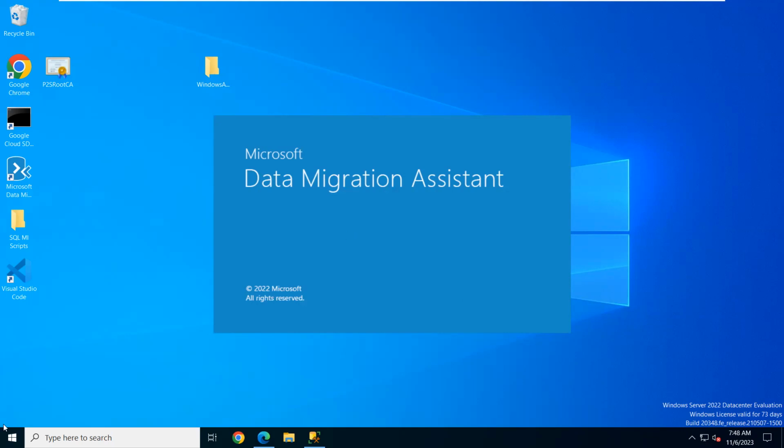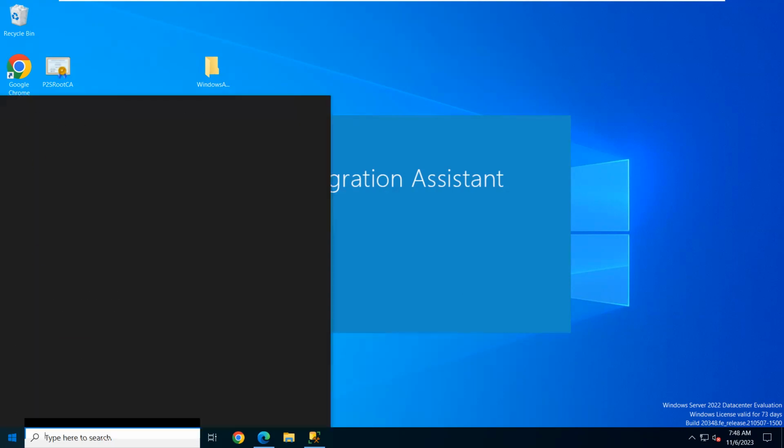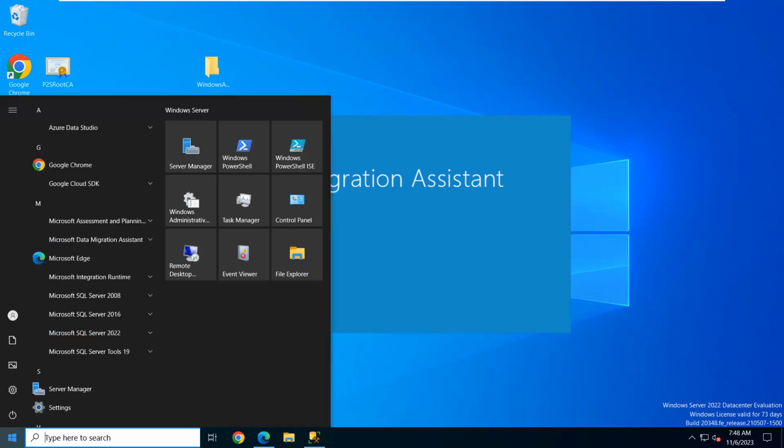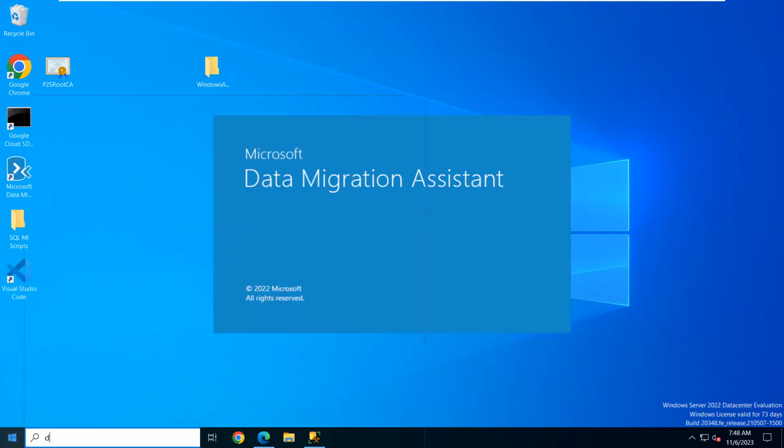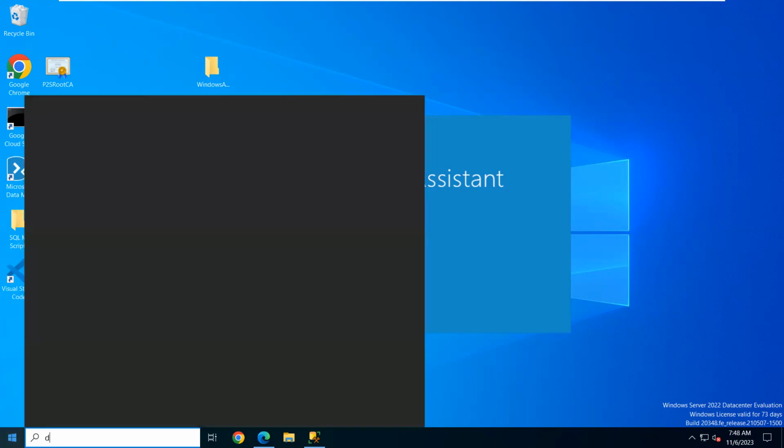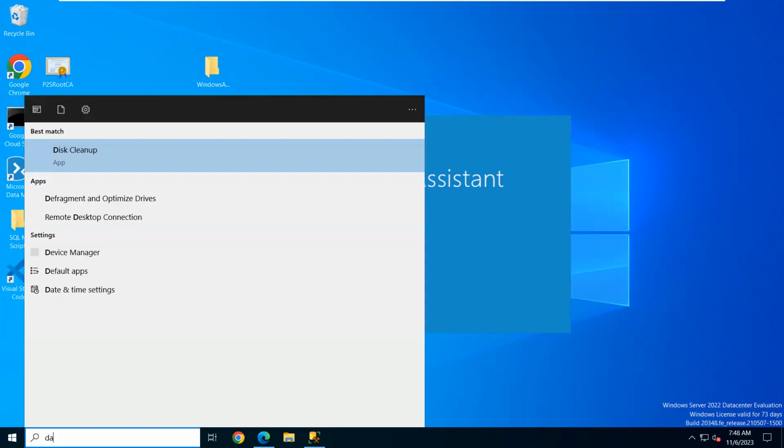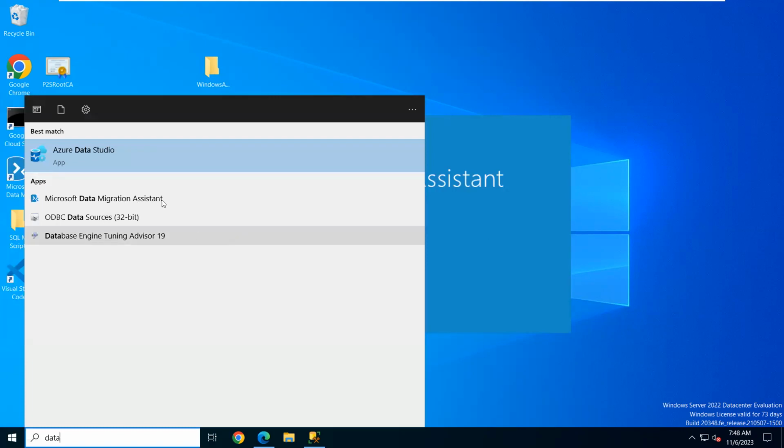We do have the DMS tool as well, the data migration tool. This is a new advanced level tool.